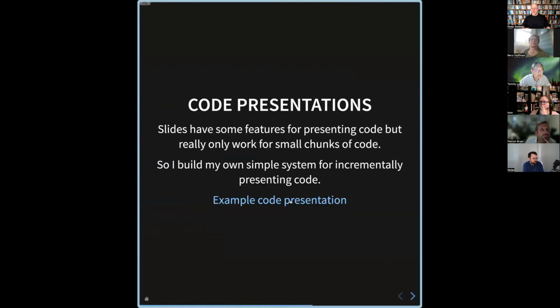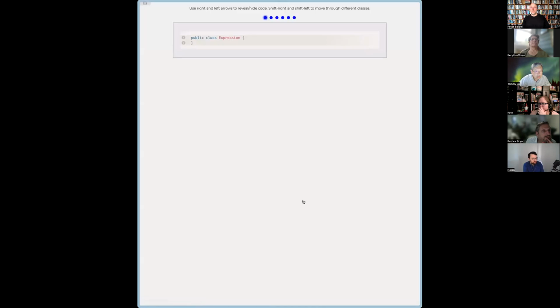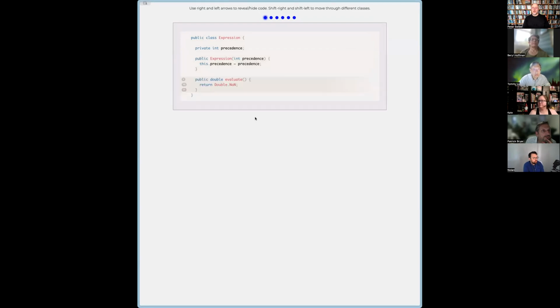Okay, so now here, after they all took the test, instead of individually reviewing all their code in a PR and leaving the same comment on all of them, I looked at all their code, actually graded it probably in my rubric server, and then made this presentation that I could talk about in class and say, okay, here's the first class I asked you to write. The first thing you needed to do was add this instance variable. And then you needed to write the constructor, and here's the style that we prefer, and here's the method you needed to write, and next one, and that's the class you were trying to write. And then here's the next class in it.